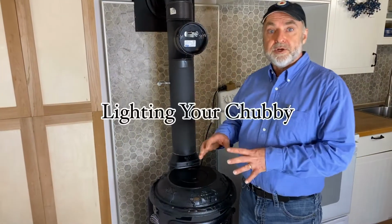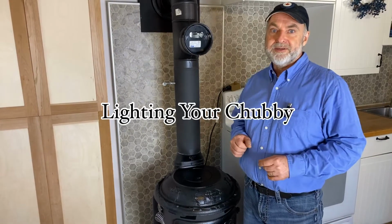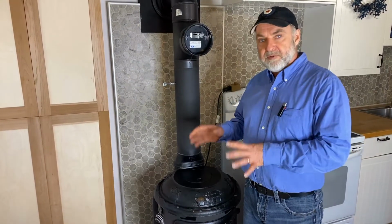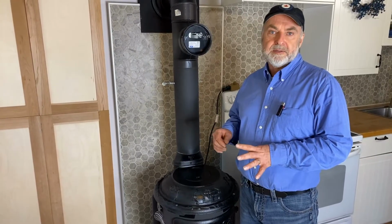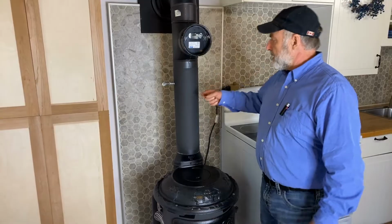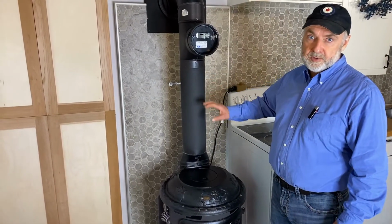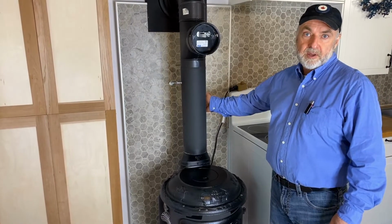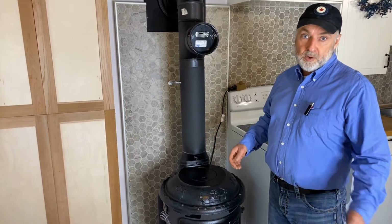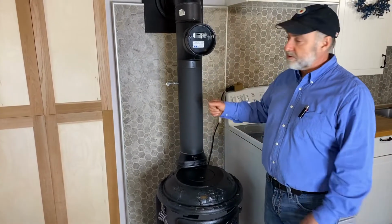So next, I want to show you how to light this stove, and as you'd guess, it's a completely different process than if you're starting a wood stove. Before I do, though, I just want to touch on a couple of important things that need to be in place. This is a single wall stovepipe, just the same kind you'd use for a wood stove. Works great. In fact, you'll find that the flue temperature from this stove is quite a bit lower than from a wood stove, so it's less hard on the stovepipe.